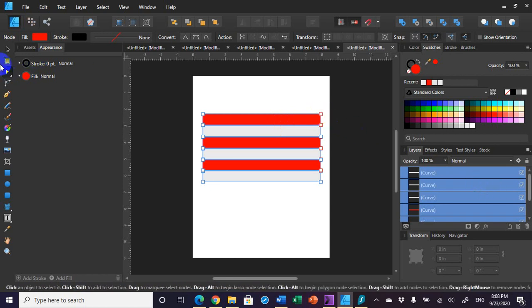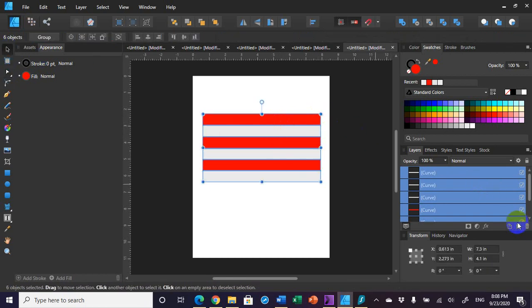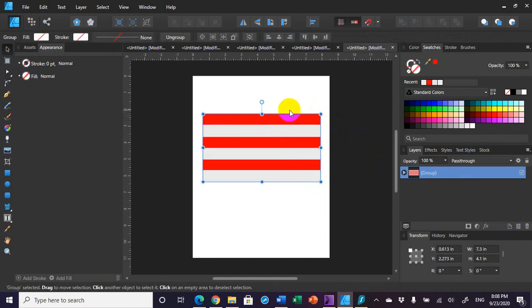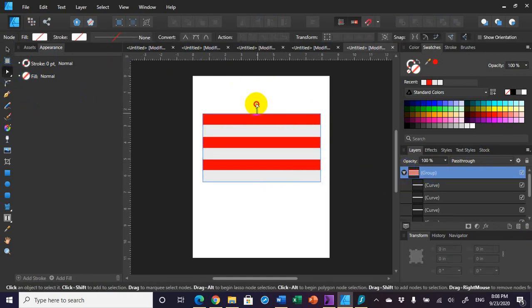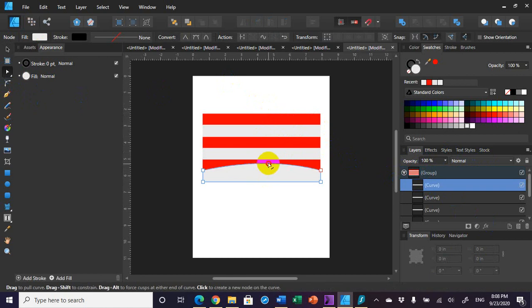The other thing I tried to do, just so you aren't thinking that I don't know what I'm doing, I've tried to group them first, and there are still curves in here, right? And then I tried to affect them like that, but I can't affect the entire group, right? I can't grab them. I can still only grab individual shapes and apply curves to the lines. So again, something that Affinity Designer could use as an additional vector tool that would be very useful.